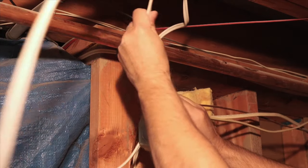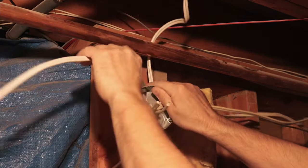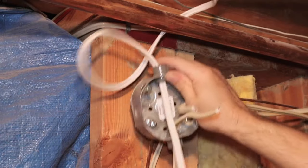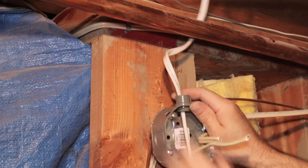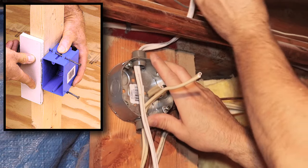The other thing about adding a junction box is that you never want to bury one in a wall or a space where you can't get access to it. It's fine to add one in your open crawl space or an attic, but if you need to add one in a wall, you'll need to place it like you would a gang box for a light or an outlet, then put a cover plate over it.